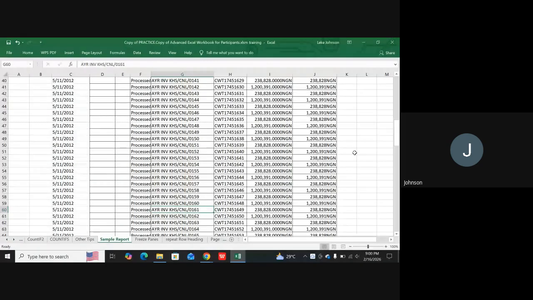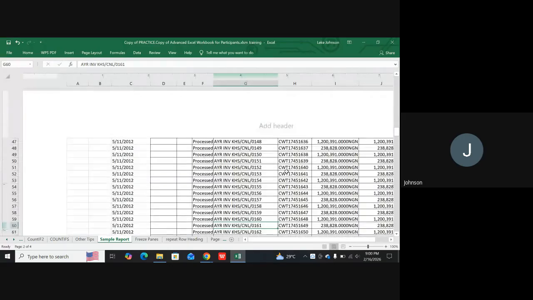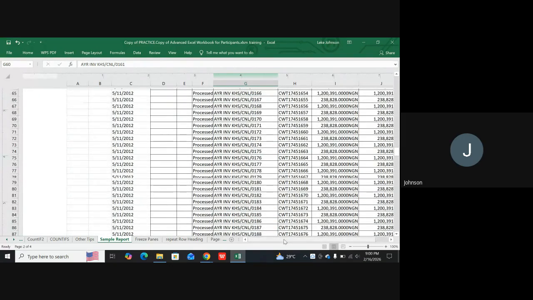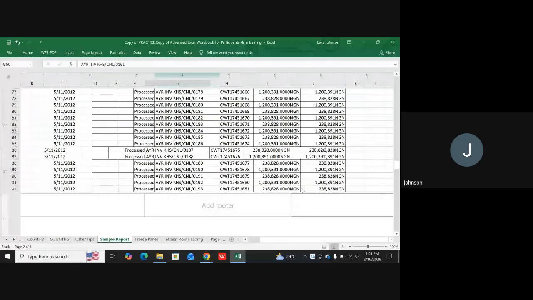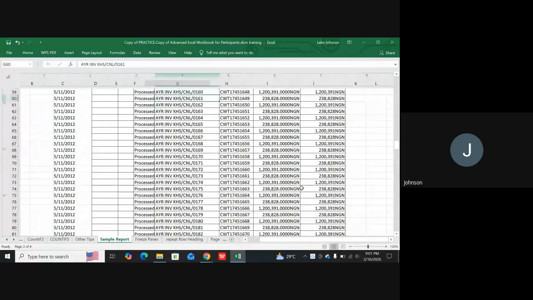So in order to either take away the page break or let it show, you can even let the page break print. For instance, if you click on your print preview, you see that on this print preview, we have certain areas that we have page breaks. So those page breaks are telling us that they will print.